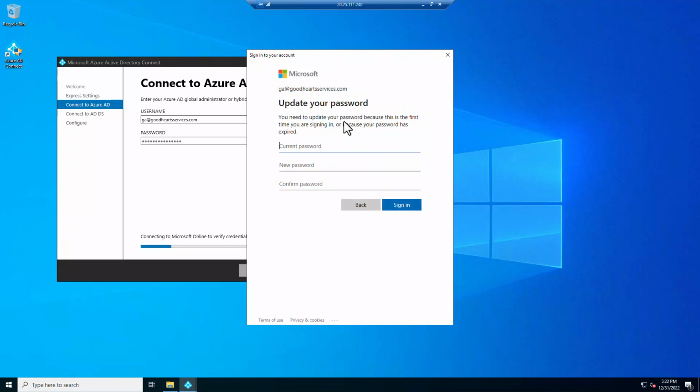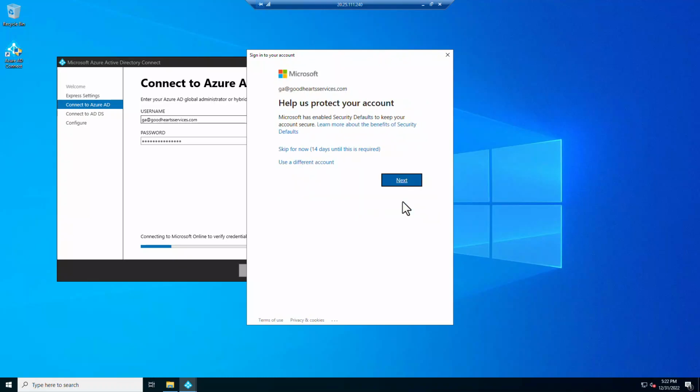Once you log in and are authenticated, oh, this is the first time, so we need to log in and then change the password. I'm just changing the password. So password change, and then signing in. Once it's authenticated, you may have to use MFA, and next.